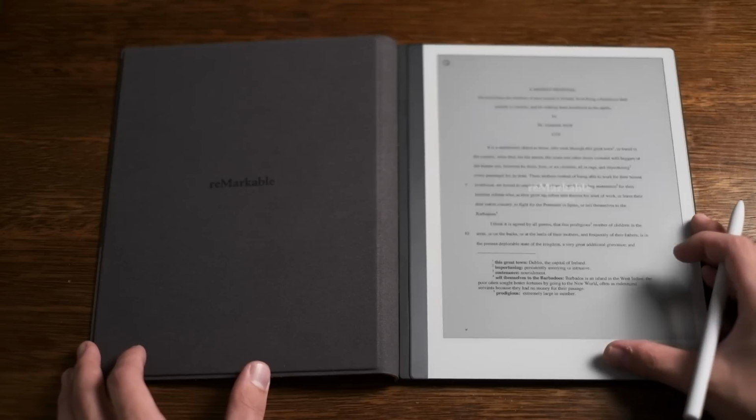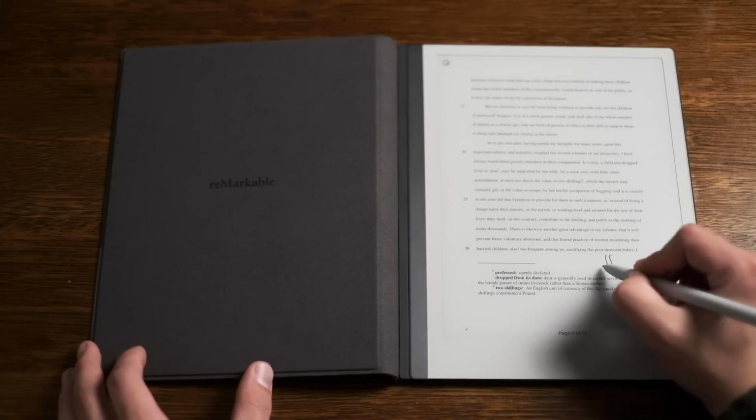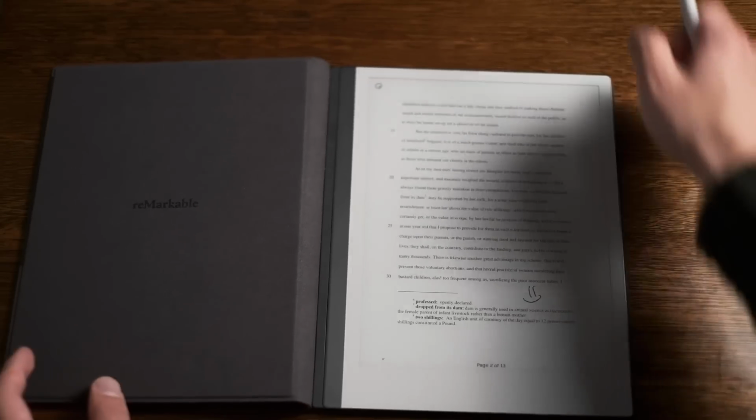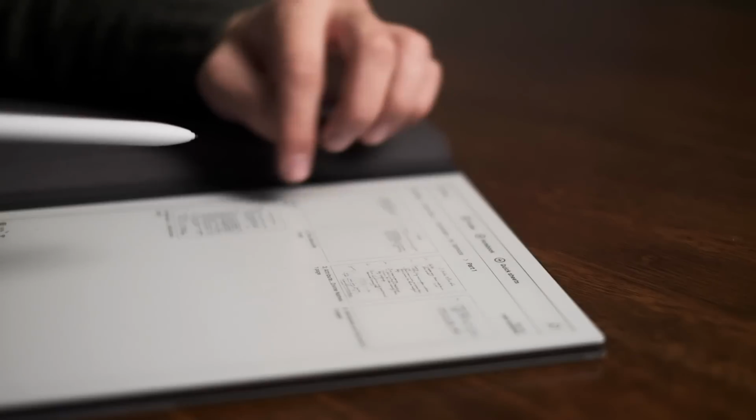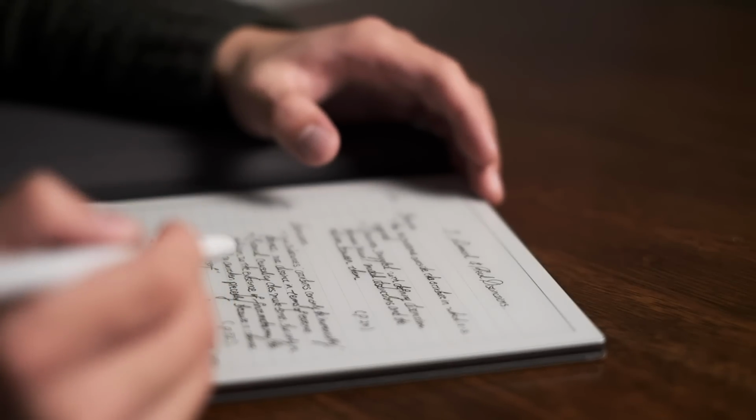It doesn't come with a pen. The pen costs extra, which I was just kind of like, dude, you're literally doing the same thing as Apple is doing. But this essentially is a paper tablet that stores all of my academic readings, or all of my weekly readings, papers, in this little form factor that simulates the feel of paper. And there's a really nice organizational system on here that I can use to store things. For example, this is semester 1, Irish literature, week 1. And there it is, the first essay by Jonathan Swift that we have to read before classes start.